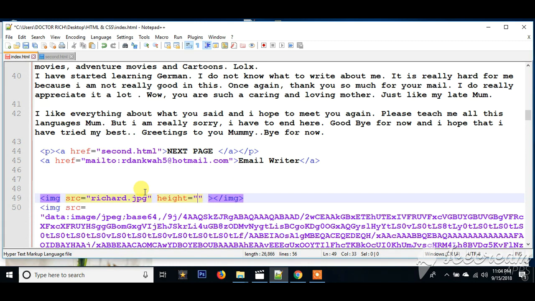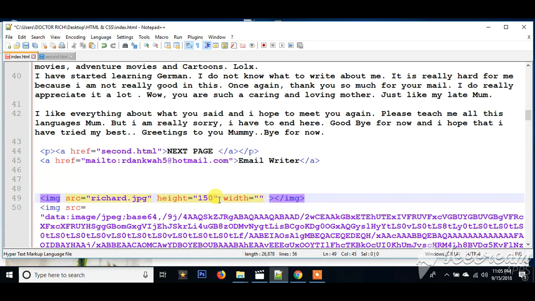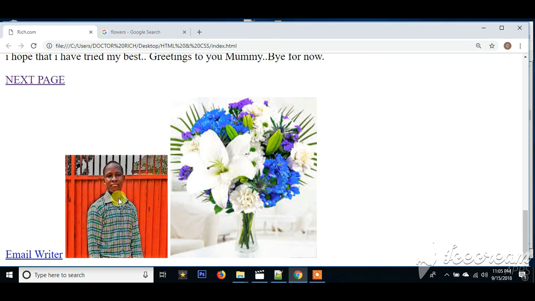Now you give it a height, maybe say I want the height to be 150. You just write in 150. Now you go to the width. You space it again and then you go to the width. It should be equals to, then the two colons, and the width you want it to be, let's say 20%. So you just write 20%. Go ahead and click on save, and let's see how your first picture will look like. You just run and you can see that the first picture has totally reduced.